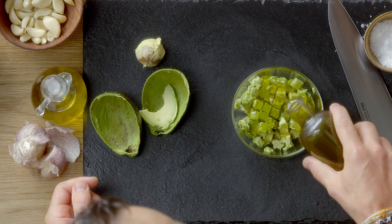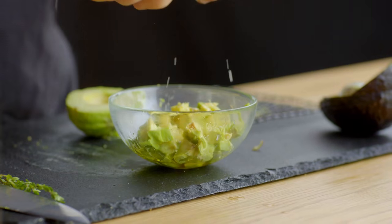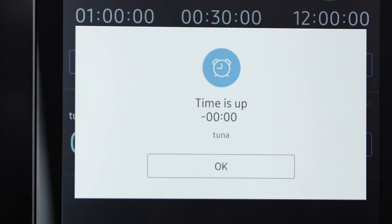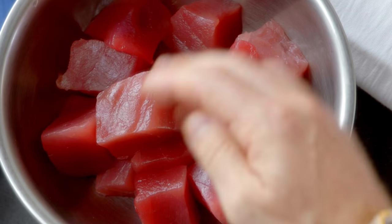Take a little bit of extra virgin olive oil, a little bit of salt, a squeeze of lime — you can add as much as you like. Just give it a quick mix and set it aside. Now that the timer's gone off, it's time to take out the tuna. It's gotten to the exact temperature that we want: ice cold, but still soft to the touch, and it's ready to go through the grinder.